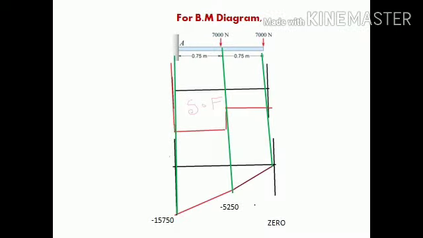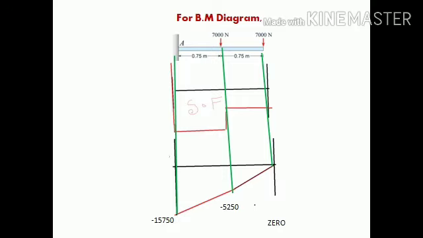Here in the BM diagram, there are perpendicular lines from the free end, the middle of the span and the fixed end, and the measurement is always the same. We already found the BM at the free end is equal to 0, which means no scale, zero point. After that, the BM at the middle of the span is equal to load into perpendicular distance. The value we have found is 5250 newton meters, in the downward direction, meaning negative.